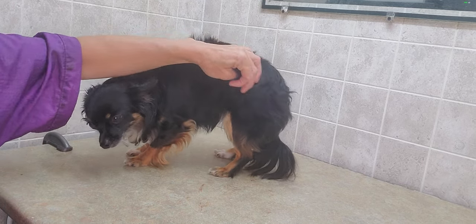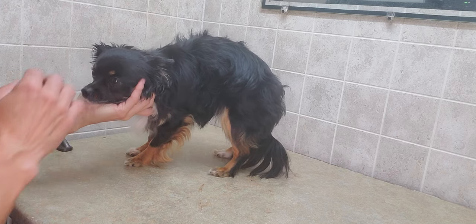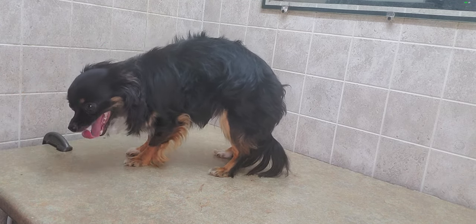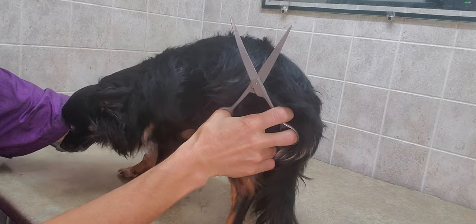So his fur is pretty nice. He doesn't have any mats, just the type of fur he has. He's a little bit nervous, but still a very good boy. So we're just going to start with trimming the feet up, and I'm going to move them over.